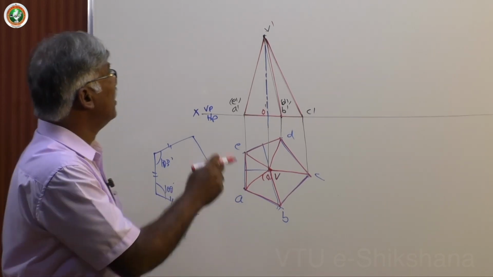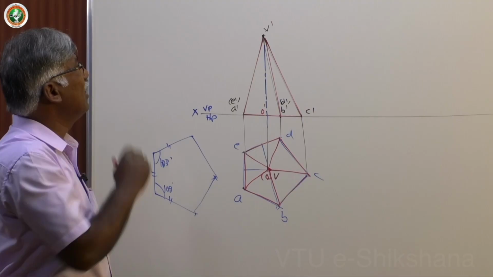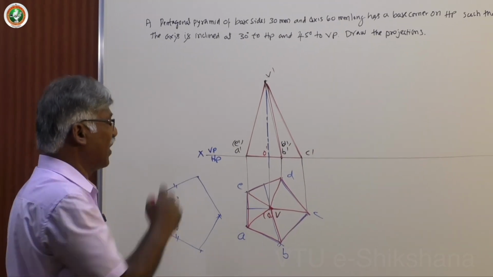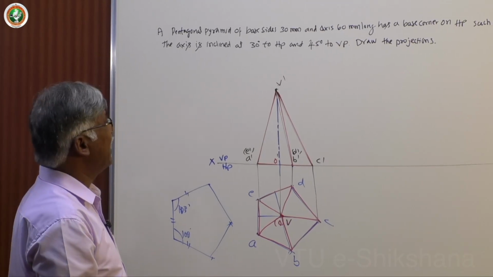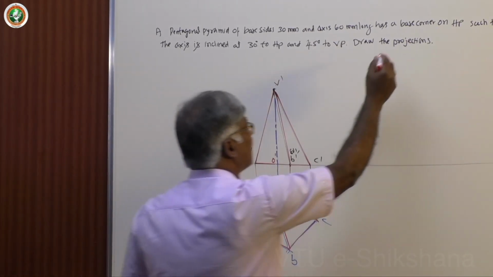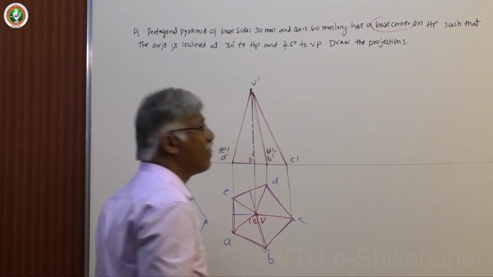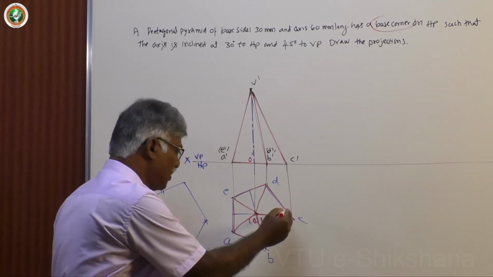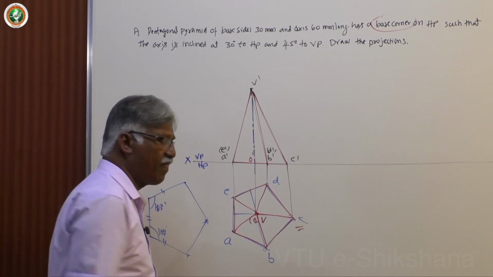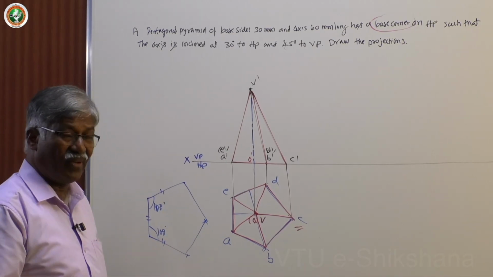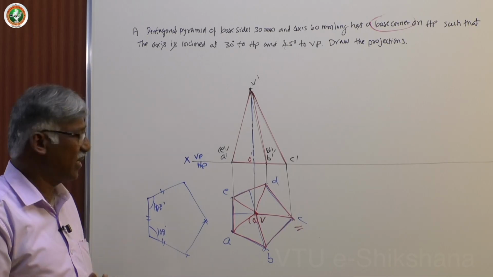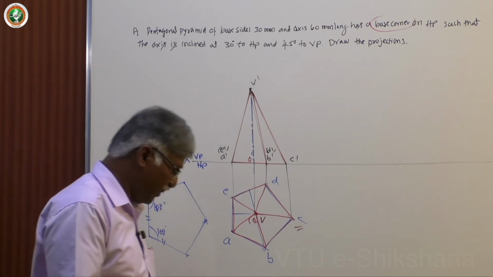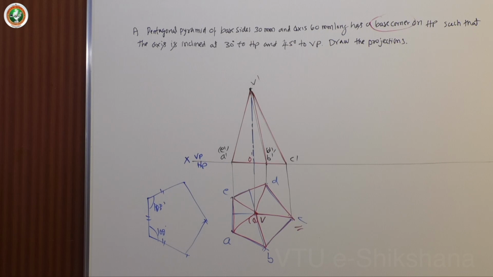Now, if I take up this pentagonal pyramid for this particular problem, he says edge condition, that is base corner on HP, base corner on HP. So, this is base corner I am taking to the right side, preferably to the right side you take, particularly for solids. For laminae we take to the left side. Now, let me take the model and then explain this particular problem.